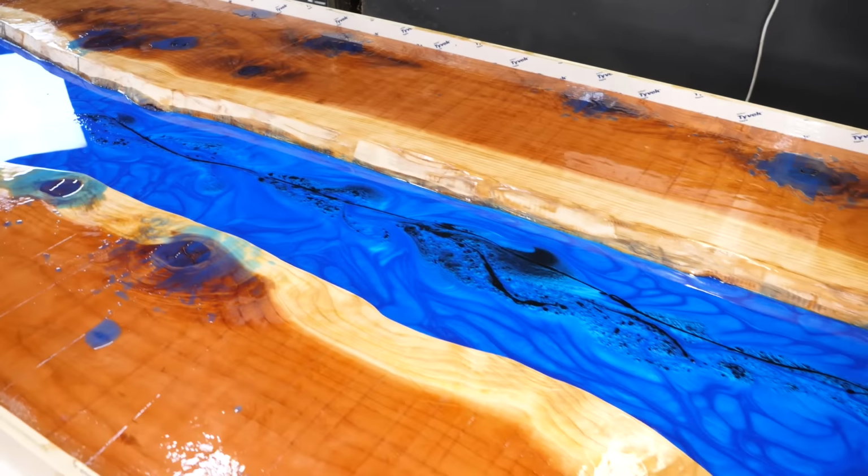Wow, look, it's cured. That was awesome and fast. The supercast will kind of do its own thing once it starts to set off. That was like pillowing and like clouds of resin. That's when that heat was generated. It almost moves and gets a life of its own. It's really cool to watch. I've seen it on the time lapse.